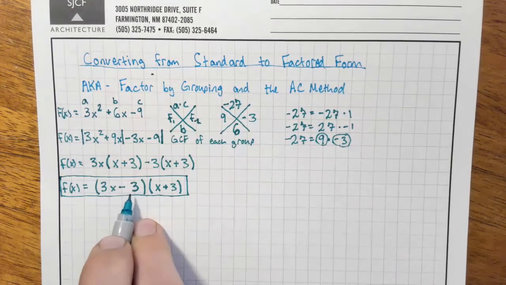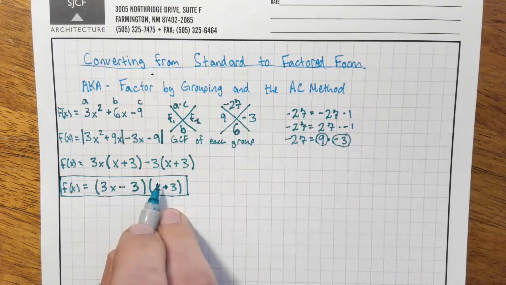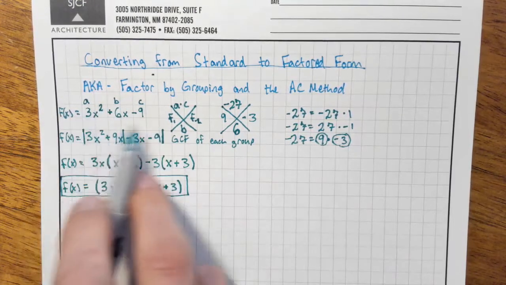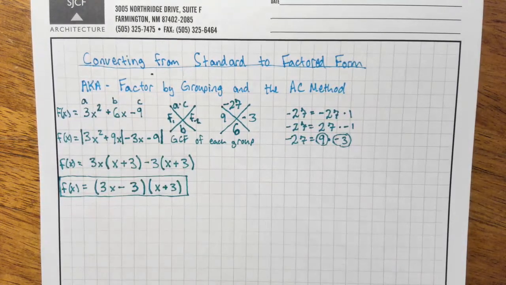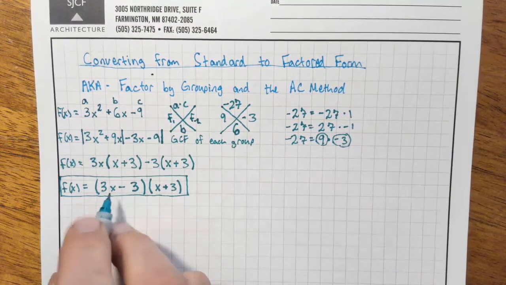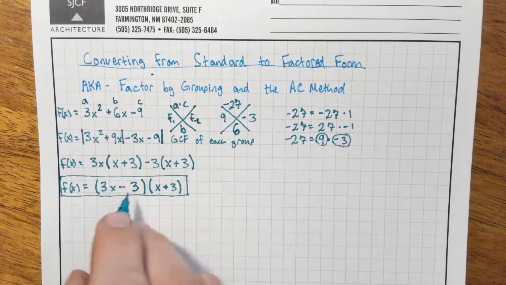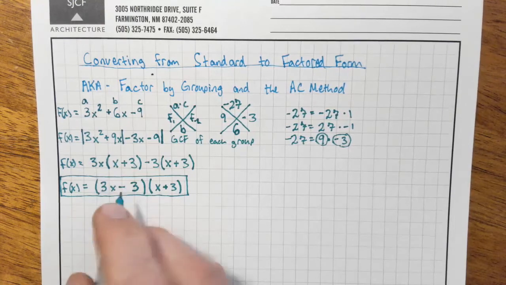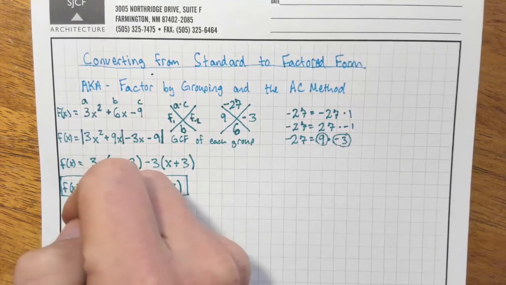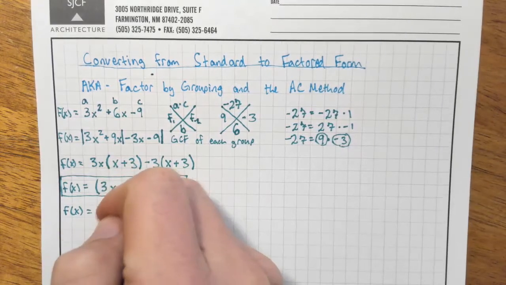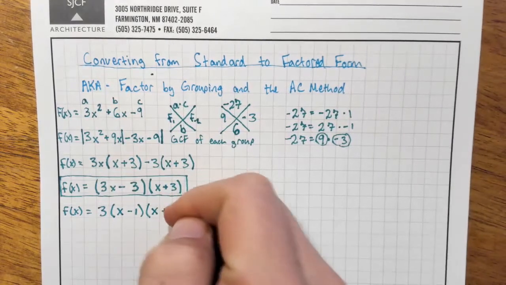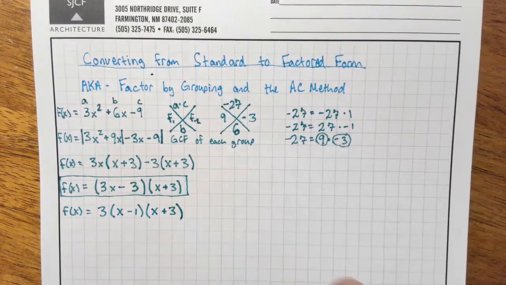Now, if you want to, you can multiply these binomials, work your way back, and get to this original equation. This is not going to be mandatory at this point, but one more thing you can do to make this a little bit easier to read is, you see in this first group I have 3, and then I have a negative 3. So I can actually factor out of this. I can rewrite this function as 3 times x minus 1. That'll just make finding solutions later on down the road a little bit easier for you.